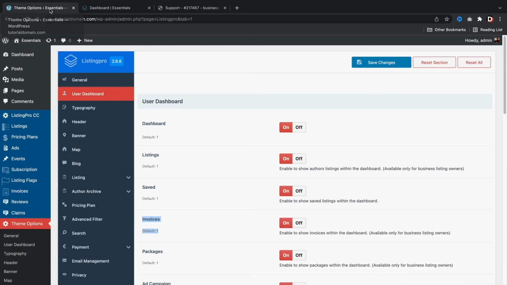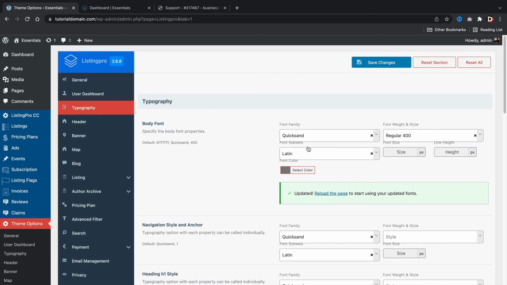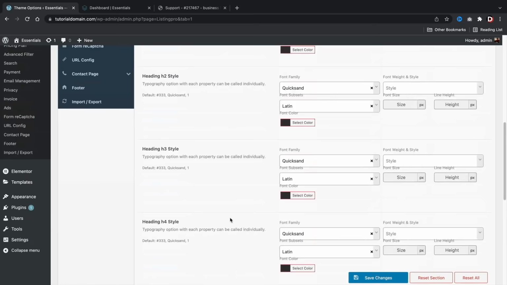So next we have typography, and this is pretty basic. You just need to go ahead and click on register here, and this will actually allow you to enable Google fonts, and you can change the fonts and the weights for your fonts on your sites. So you can just kind of go through this and check it out. It's pretty self-explanatory. I'm not gonna give you examples of every single one, but this is where you would change the font for your website.